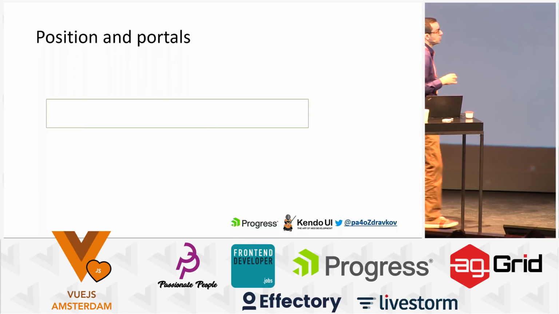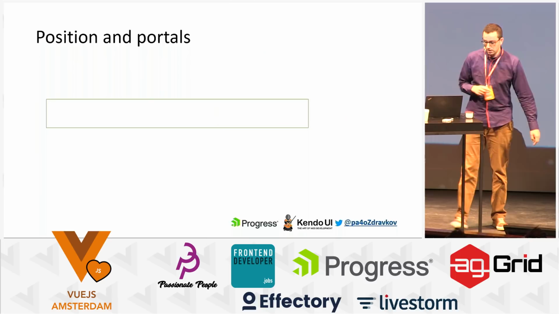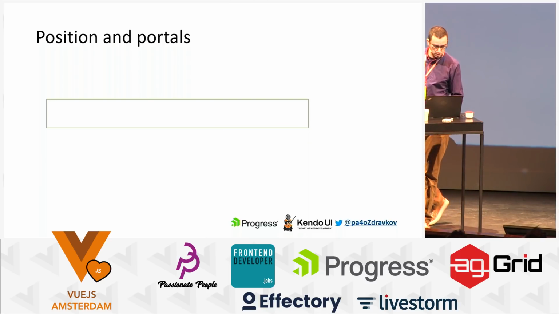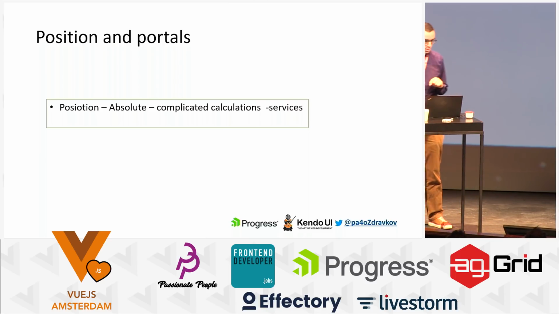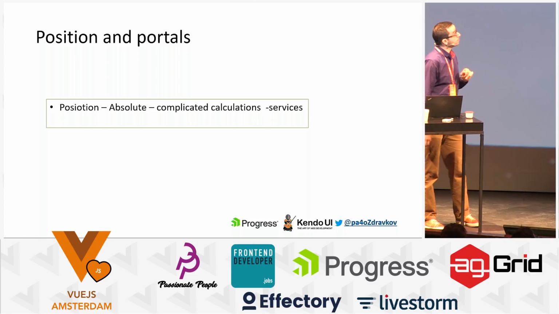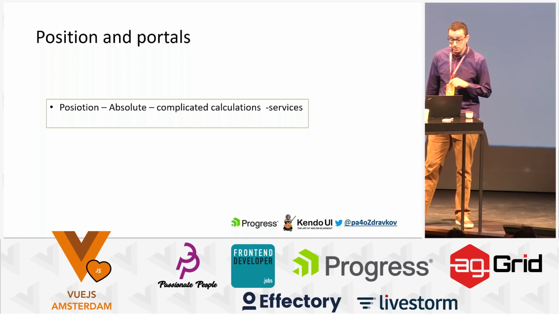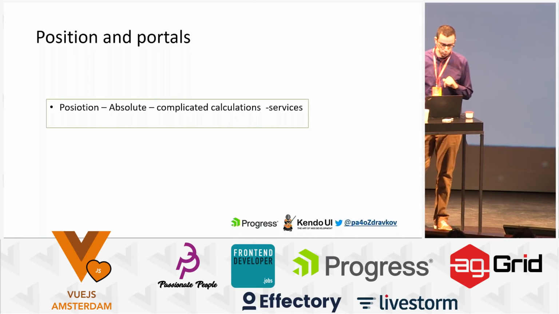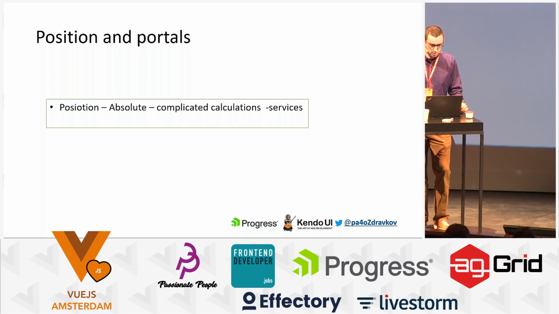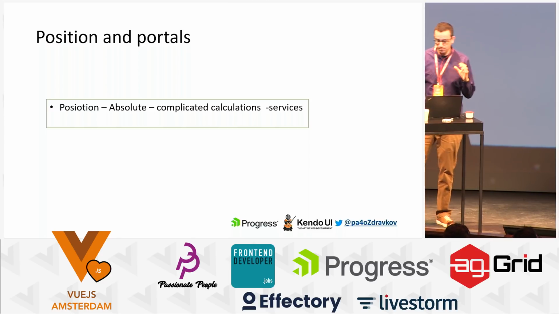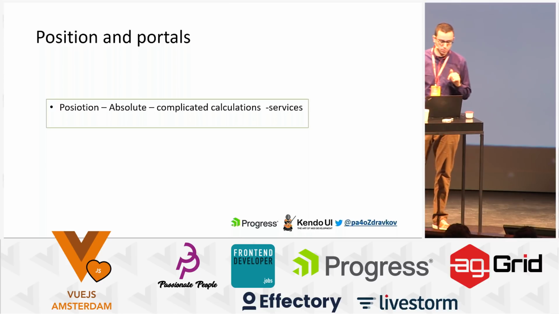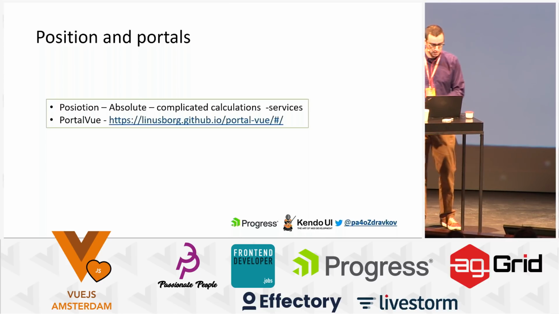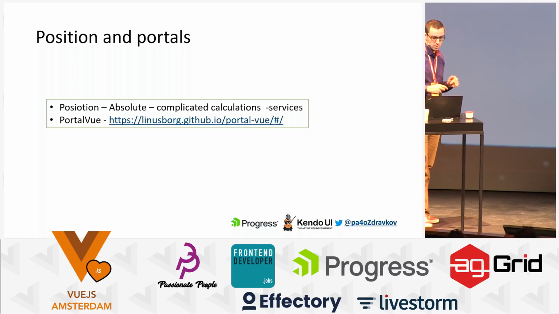After that, we need to position our pop-up correctly. In order to position it right, we have two choices. Either use position absolute, that has to be done with computed calculations and services, and it's usually very complicated. We need to have both the anchor and the pop-up component and calculate where they are and show the pop-up correctly. Another option is to use portals.